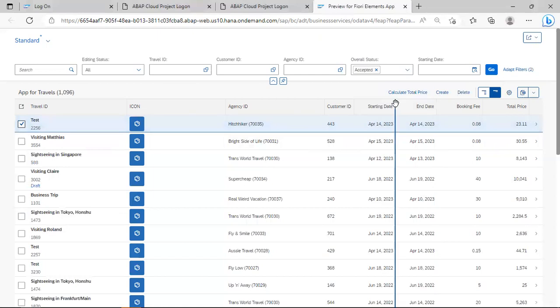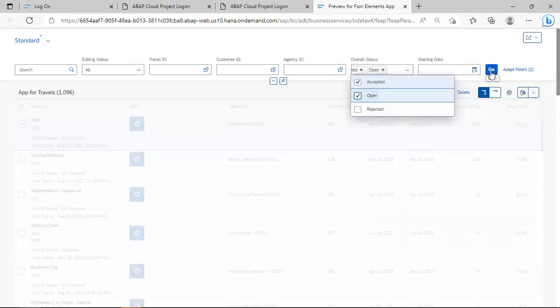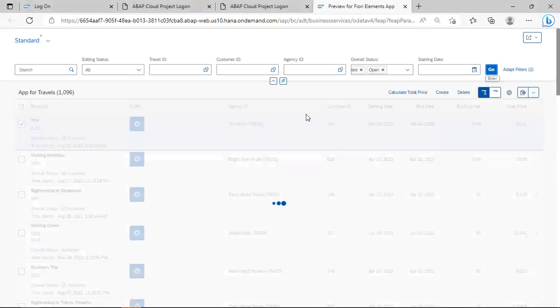Why? Because here the overall status is accepted for this particular record. You can see, here I am expanding the output, and overall status is accepted. If I select an open record, now data is loading.